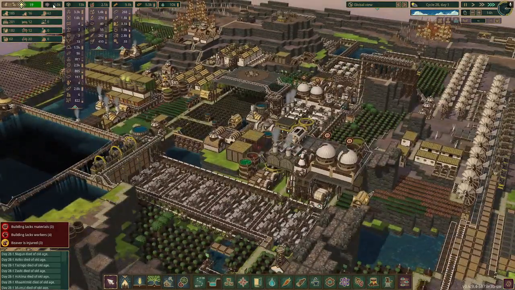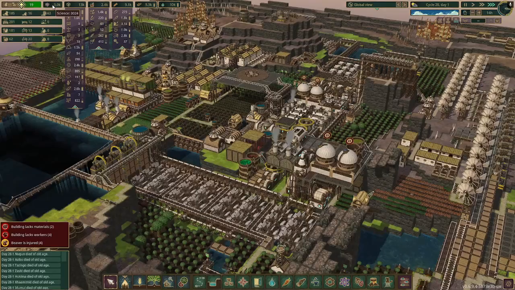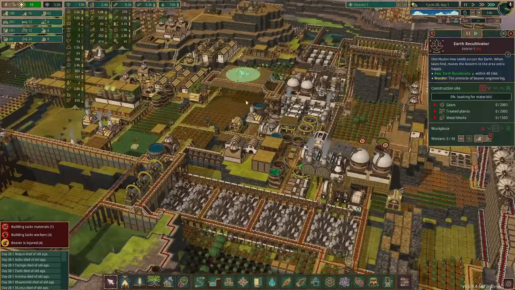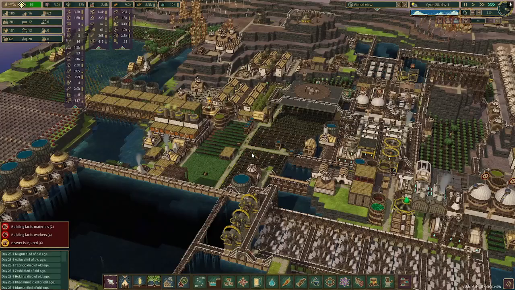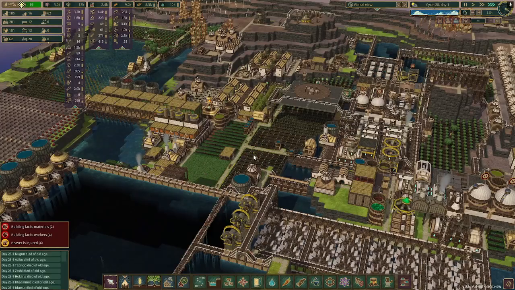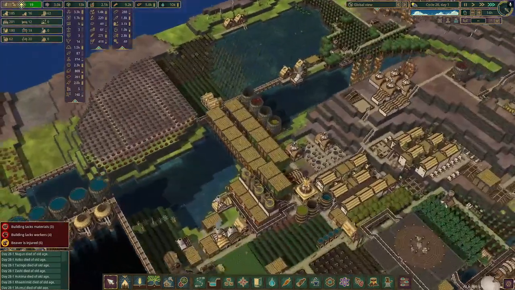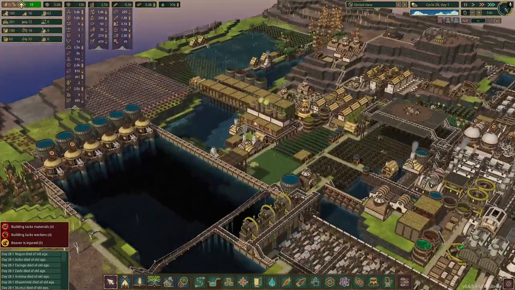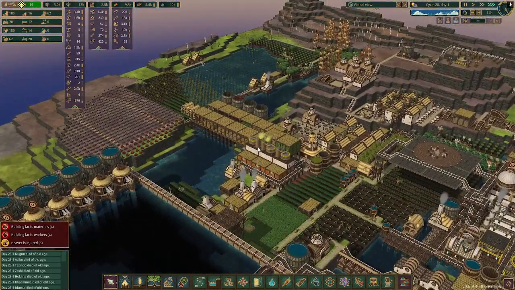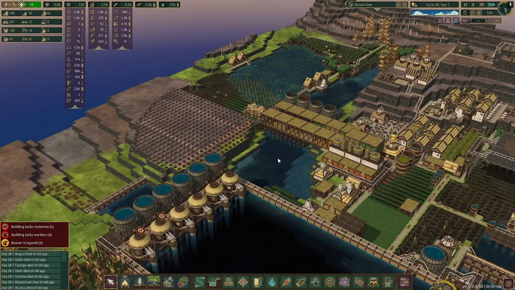Wait, why is our science so low? We had 20,000. What did I unlock? Oh, this. Duh. Never mind. We already have what we need. I'm just kidding. Just kidding. That was a unreal scenario there. Shoo, losing my mind. Slowly but surely.